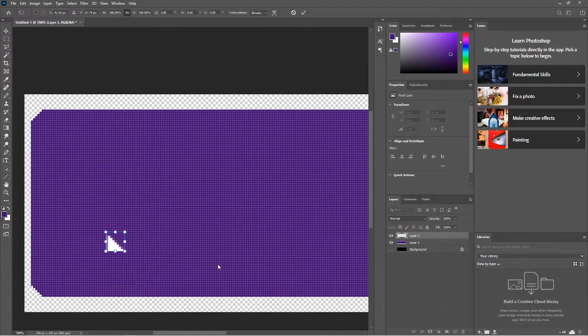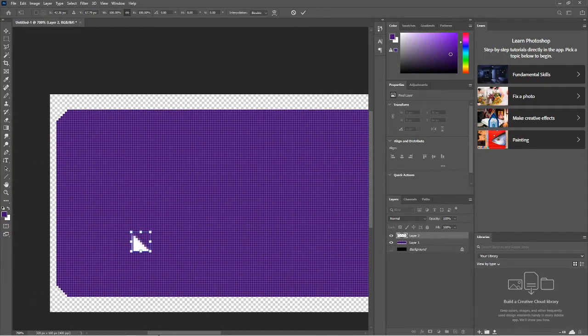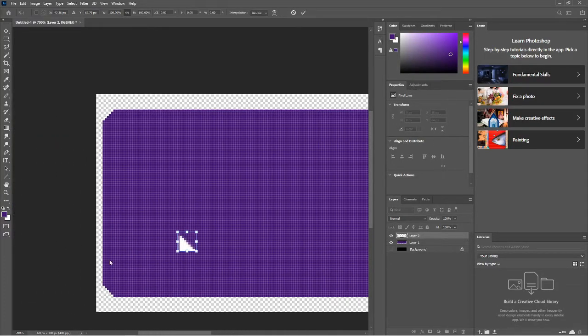Okay, one thing you want to make sure is that you cut off the same amount. While I was doing that, I noticed that I was cutting off a little more on these bottom corners than I was on the top. So I went back and redid it. All I did for that was hit Control Z and go back and redo it.